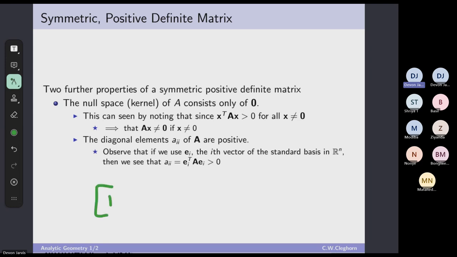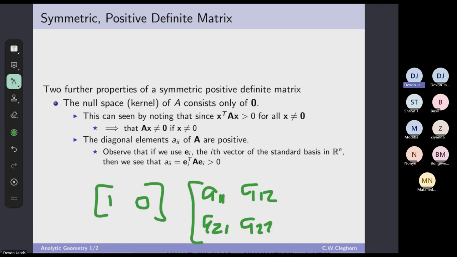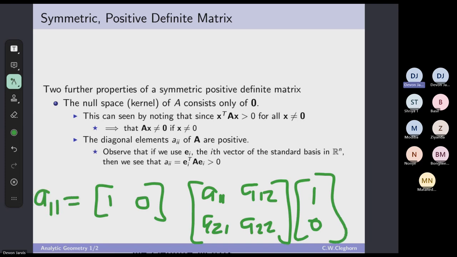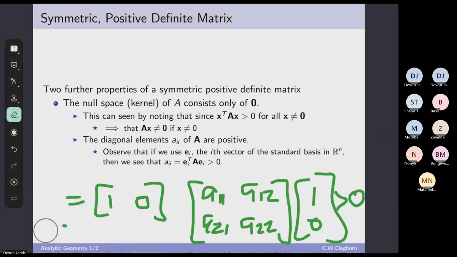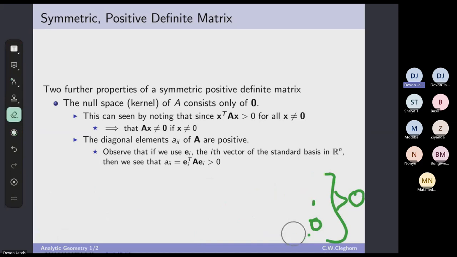So in this case, it'll be, let's say, 1, 0, and then this is a_11, a_12, a_21, a_22, then 1, 0, and you do this matrix multiplication out, what you're going to end up getting is just a_11 as the answer. You can verify that if you want. But what this tells us is, because we know that this whole calculation has to be greater than zero, we've now restricted a_11, the diagonal, to also being greater than zero by definition. What this is essentially saying is that you can't have a basis vector that has no length. That makes intuitive sense, right? If a basis vector is the zero vector, it's useless. And you'll then always have something like a null space because you can always represent whatever you like as a linear combination of the zero basis vector. So basis vectors don't make sense if they're zero, and that's essentially what this is saying. I wouldn't overcomplicate that one more than it needs to be.